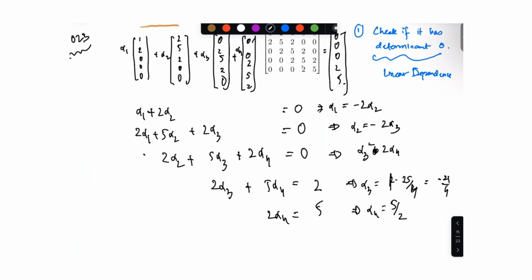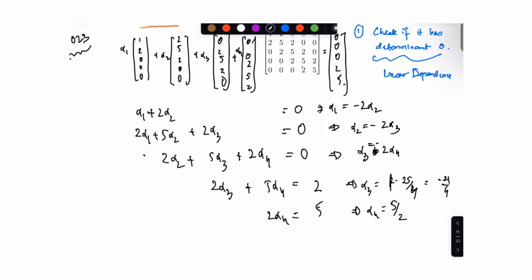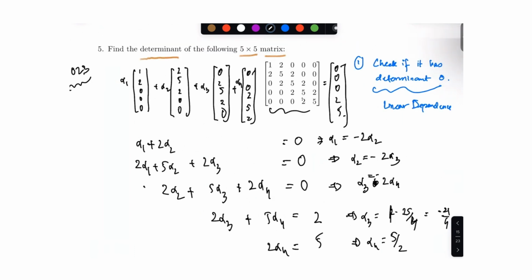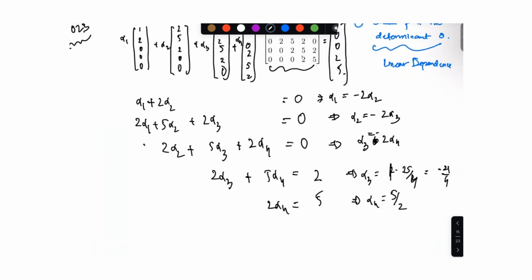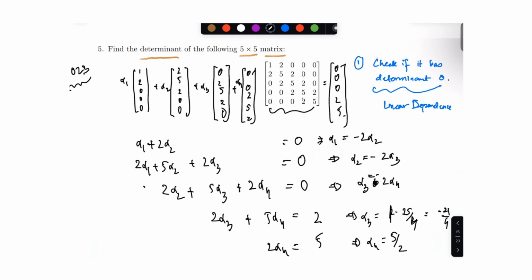So alpha 3 is equal to minus 2 alpha 2. But you can see that alpha 3 and alpha 4 do not have that relationship. Therefore, there exist no such alpha i's. The only way it can happen is that all the columns are independent. Remember that I didn't do the actual definition, I did it in a different way. If you do the actual definition, the only possible solution will be zero, because I didn't put alpha 5 here. I just wanted to use an equivalent definition. So there is no non-zero alpha i that can make this determinant 0.